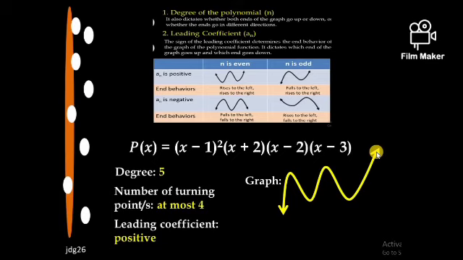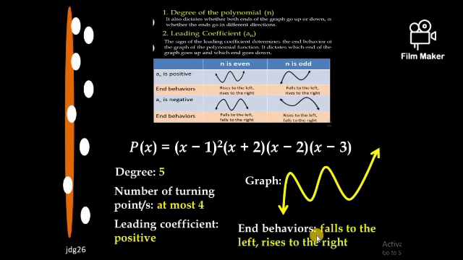So, paano natin malalaman kung tama? Kunin natin yung number of turning points para ma-idea din tayo kung ilang liko meron yung graph. Sabi ay 4. So, tingnan natin. 1, 2, 3, and 4. So, the end behaviors of the graph falls to the left and rises to the right.